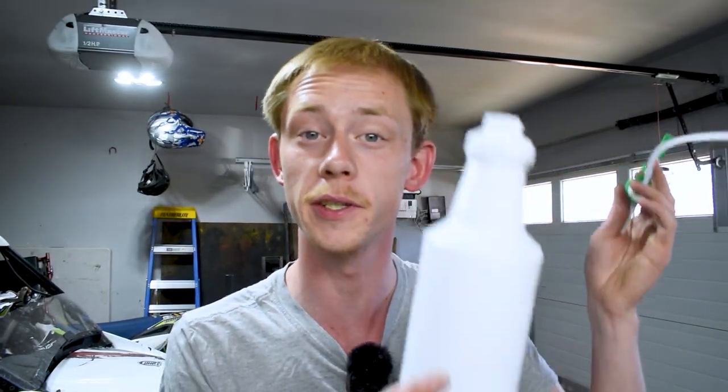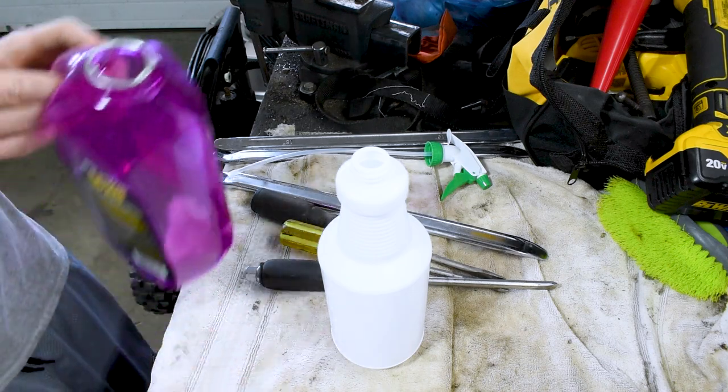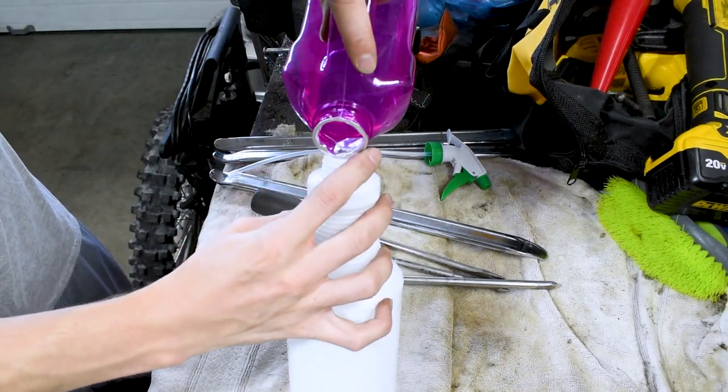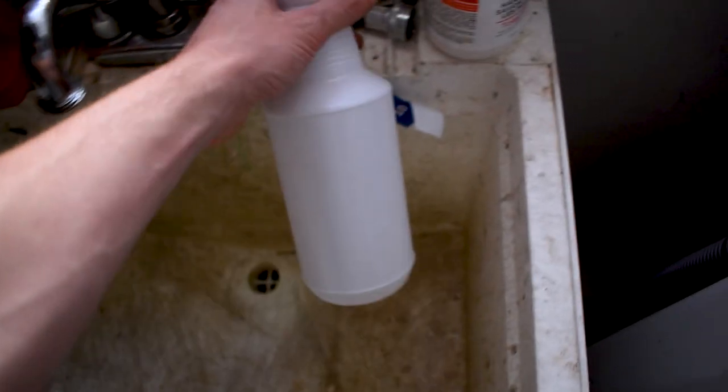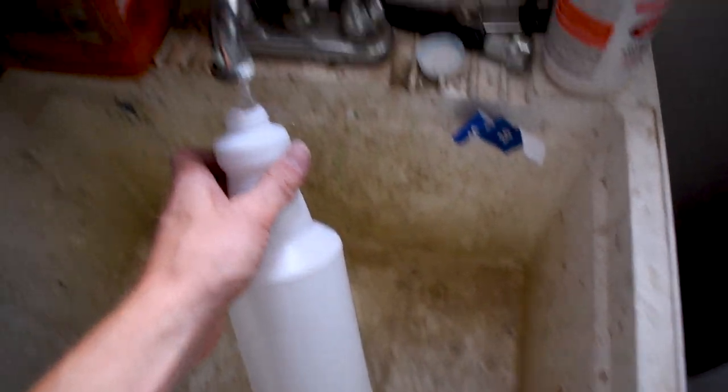So let's go ahead, I'm gonna jump into showing you what the bottle's for. Now, this is just a run-of-the-mill bottle, nothing special about it. All we're gonna do is put some soapy water in it, so some water and a little bit of generic soap, and this is gonna be your lubricant, and it's gonna make it way, way easier. Do you need it? No. Is it gonna make your life a whole hell of a lot easier? Yes, especially if this is your first time changing a tire on a dirt bike. They can be a total pain in the butt, and the smaller the wheel, the harder it is. So you're gonna wanna get some soapy water in a spray bottle. The spray bottle just helps to get it all over the place and get everything nice and soapy.